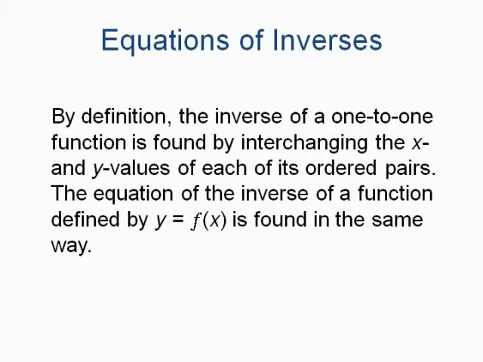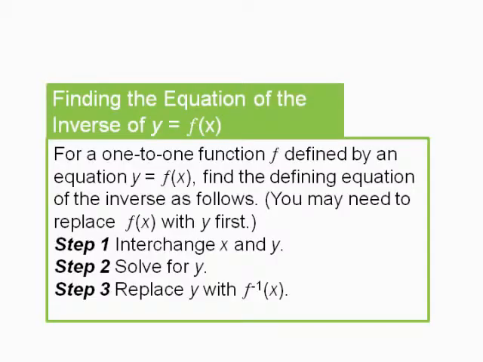Now, equations of inverses, by definition, the inverse of a 1-to-1 function is found by interchanging the x and y values of each of its ordered pairs. The equation of the inverse of a function defined by y equals f of x is found in the same way, and we looked at that in the last video. So there's that part on your handout that will help you as you're going through your homework and stuff.